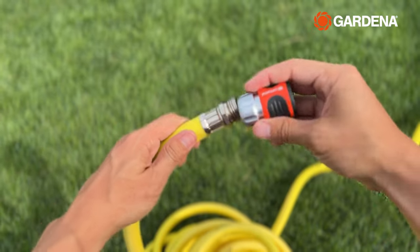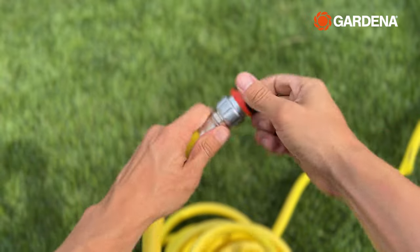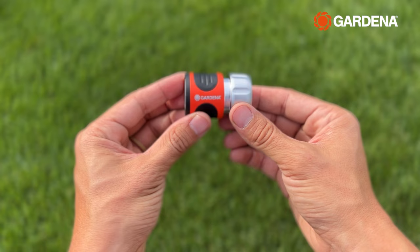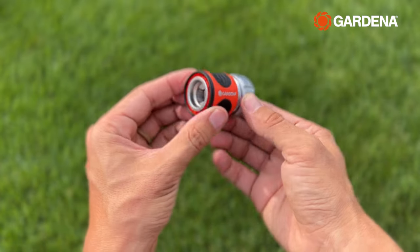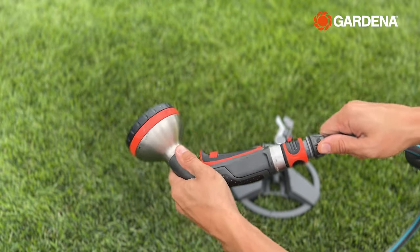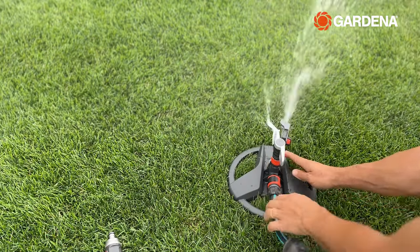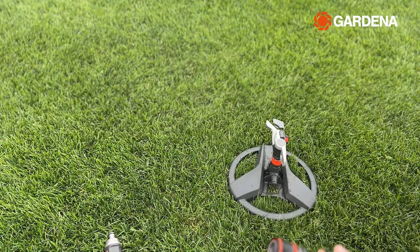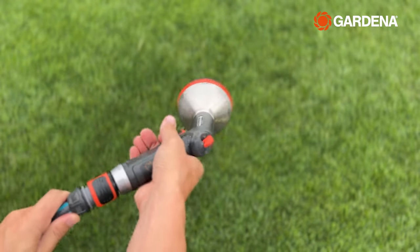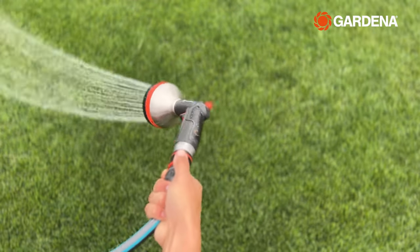Now let's talk about the North American connector at the accessory end first. If you've got a North American hose, Gardena has you covered with an accessory end connector in plastic or metal. You can see the threads on one end that screw onto the hose and the quick connection on the other. My absolute favorite thing about this connector is that it has a built-in water stop. That means when I disconnect an accessory, the water pauses automatically and I can just plug it into another accessory without having to walk back to the faucet or waste any precious water. Another great feature is that when I'm watering, my nozzle is able to freely swivel on the connector, preventing any kinks or tangles.